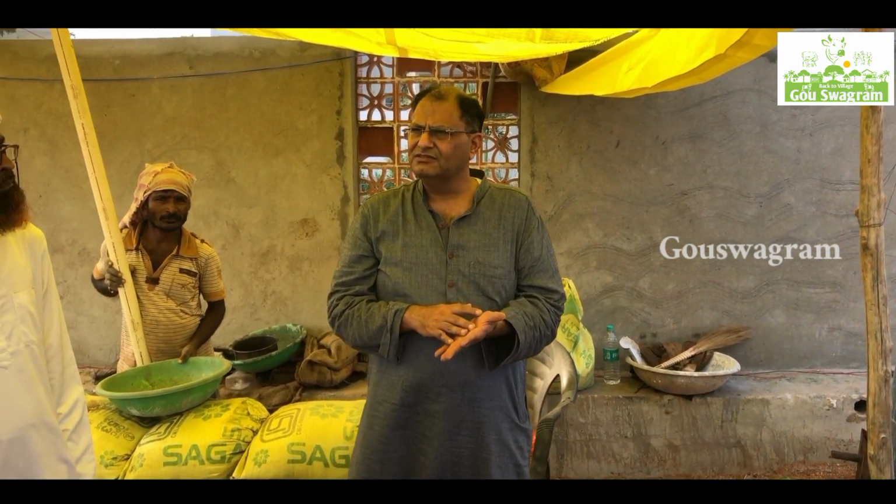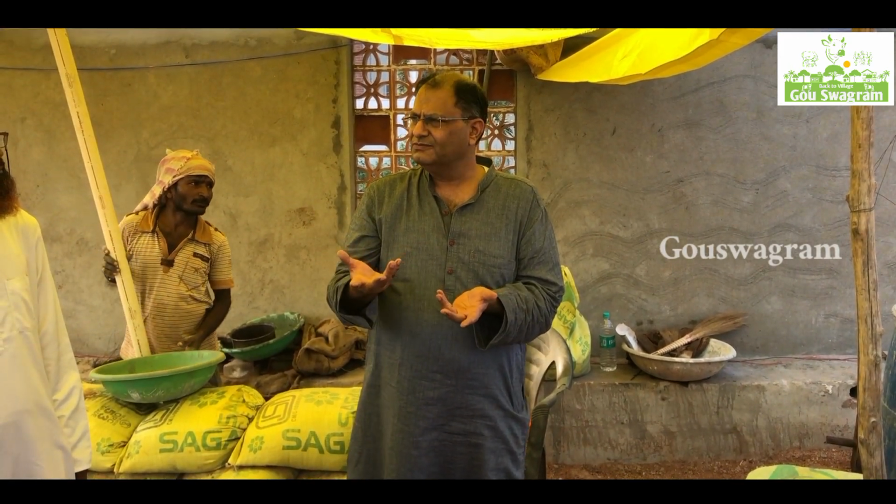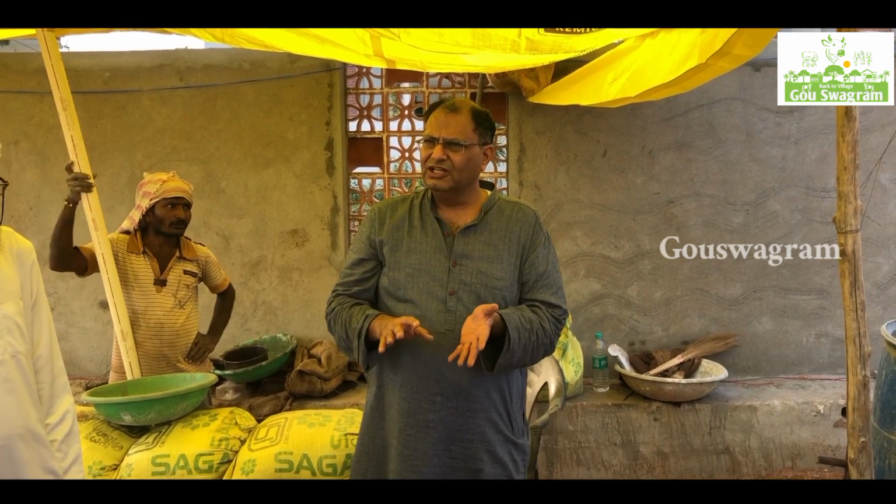So what we need to do is add some color over it. The easiest color is black. How can we get a black color? You buy charcoal and put some in, and you can change the color. Indigo also. You can use ash also. You can use terracotta powder, red brick. So there are natural colors otherwise also available. What is multani mitti? I don't know what you call it.